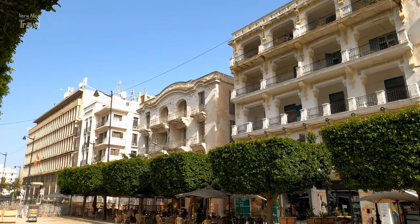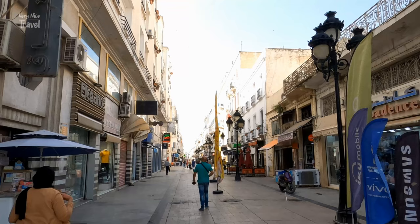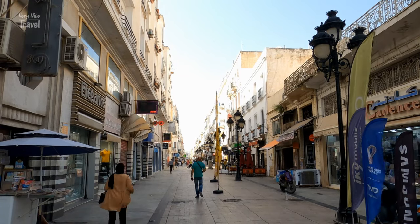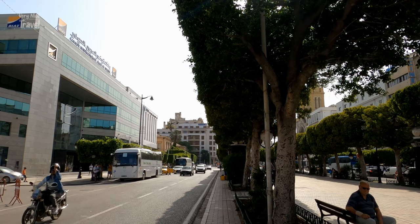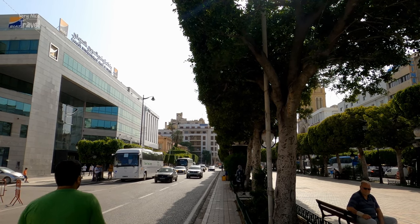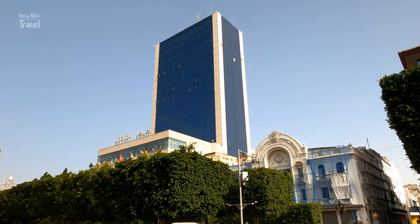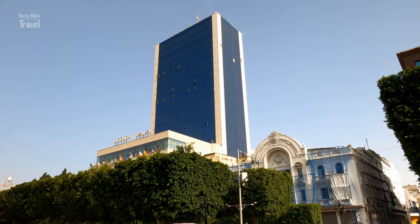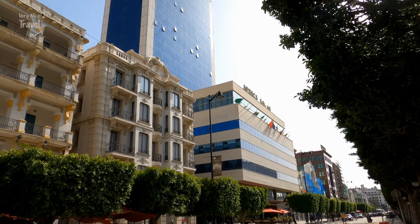From the tree-lined sidewalks to the wide pedestrian walkways, you'll find an array of shops, restaurants, and other places of interest that make this avenue a must-visit. Architecture fans should check out the wonderful mix of colonial and post-colonial buildings along Avenue Habib Bourguiba, from the modernist inverted pyramid of Hotel du Lac to the genteel and grand European style of the government buildings.